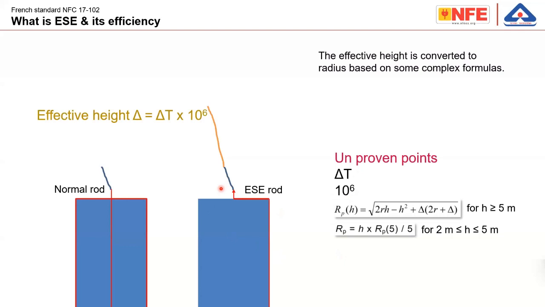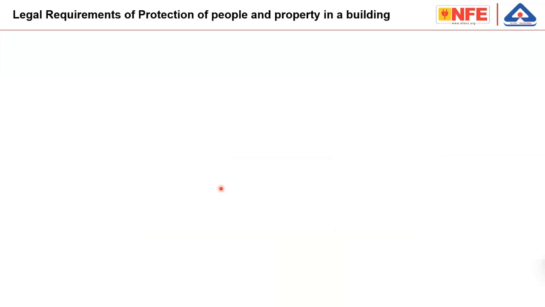in earlier days, there were some trainings going on, 2018, 2020. The video link I will post in the chat box. You can see the link. Earlier, the claim was that each of these ESE rods protects up to 2.4 kilometers. So 10 rods would probably protect the entire village or entire town.